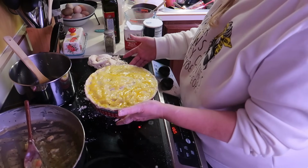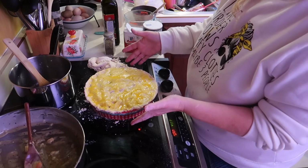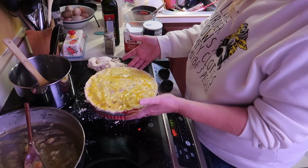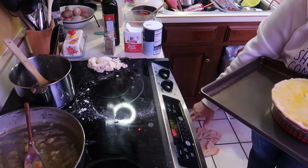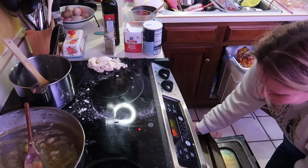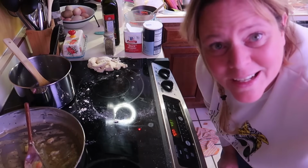Alright, that's it. This is going to go into the oven. This is going to pop in the oven at 400 degrees for about 15 minutes. Again, don't forget to put it on a cookie sheet. I'll see you guys in 15 minutes.